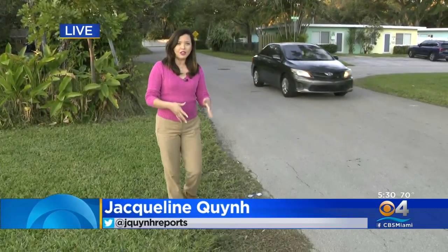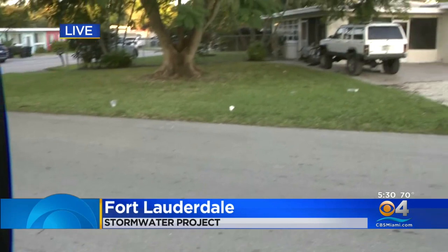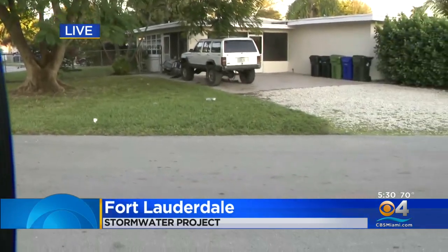Elliot, this neighborhood, this area here gets a really, really bad amount of flooding. Just so you know where we are, this is near Southwest 12th Avenue and Southwest 29th. There is this effort now to essentially install drains to help with the flooding around here, to protect some of these homes and buildings, hopefully so that they can stay dry.